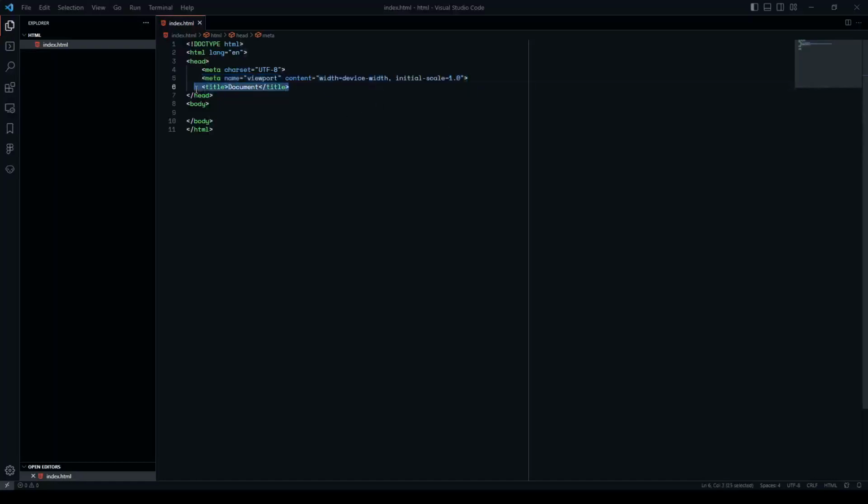The title tag here specifies the title that will be displayed in the tab in a browser. So when we write document, the title will be document. We will call it our website. So that's the whole heading for now. Then we got the body and the closing body. Between them, we'll write our main content. This will be, for example, a title. I'll explain the most common HTML tags now.